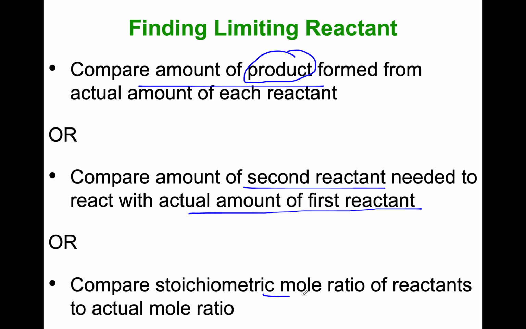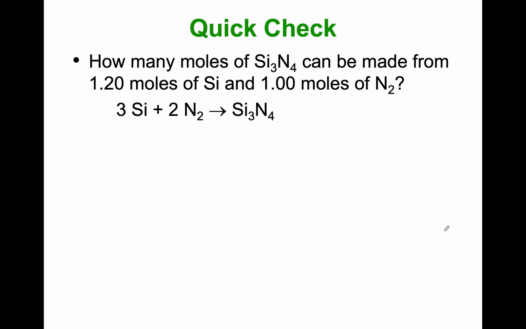You might compare the mole ratio. Okay, so this is another way to see, is it a stoichiometric ratio? Is it the correct number that we're supposed to have? Is one more than the other, and which is it that's in the excess or limiting? So we'll start with moles. So again, this is how we started chapter 7. We're just doing some simple mole calculations.